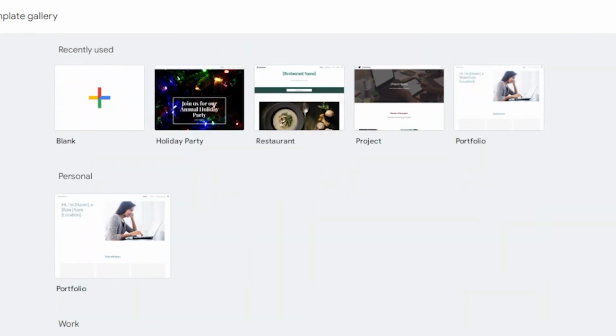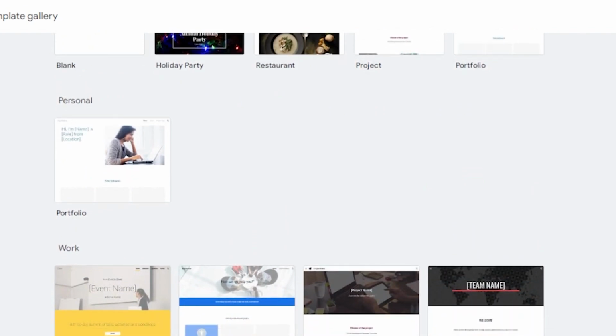What I would suggest is that if you're just getting started or if you're a beginner, then I would suggest you start with a template when you are making a website, because a template gives you an idea of where what should be placed and how your website should look. So you don't have to get into a lot of hassle of designing. You basically save yourself from that.